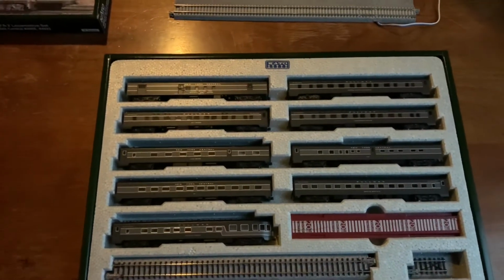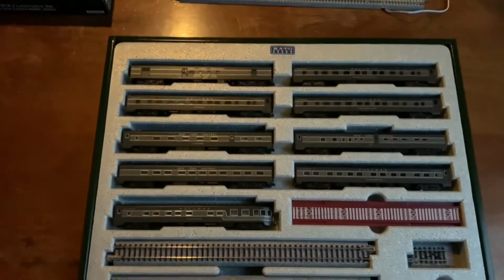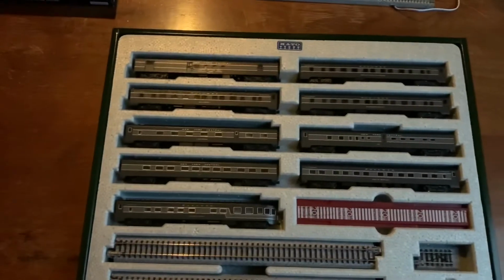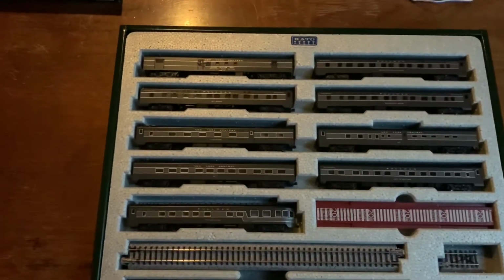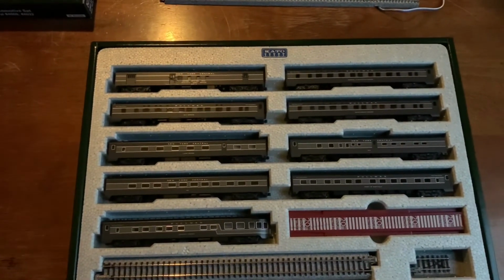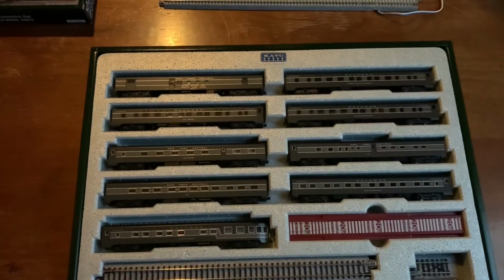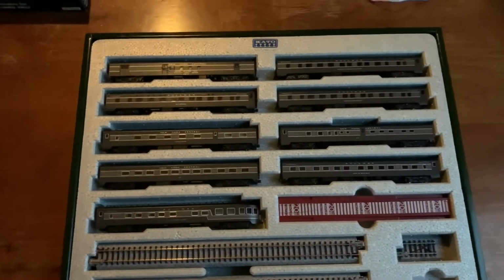The previous edition of the New York Central, the first run of the Southern Pacific Daylight series, for example, I think they did the same tool and die with the version of the California Zephyr and Santa Fe, Baltimore and Ohio, Illinois Central, just a ton of sets that they used the exact same tooling for.